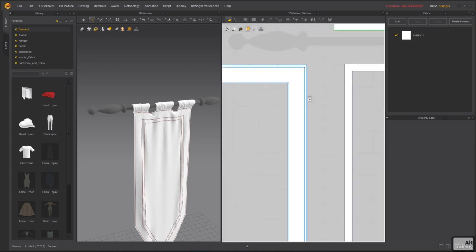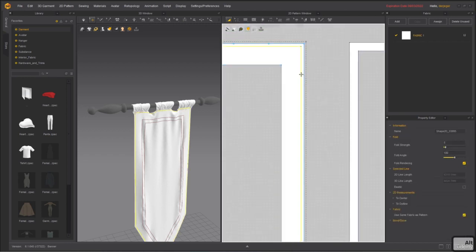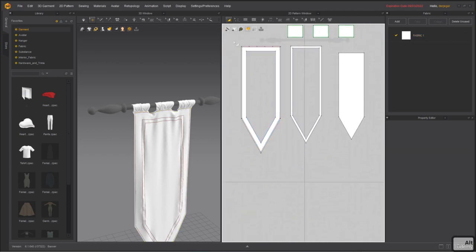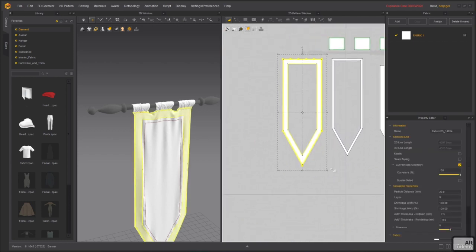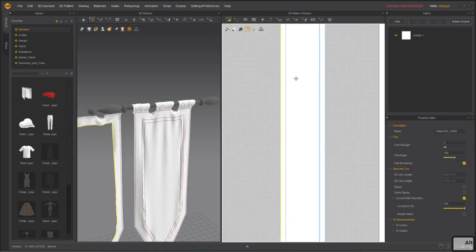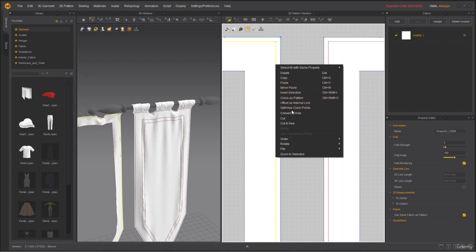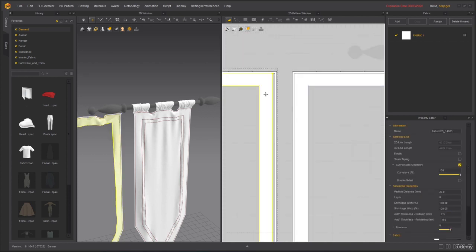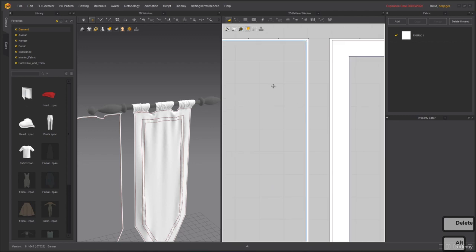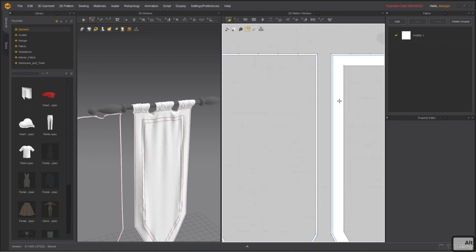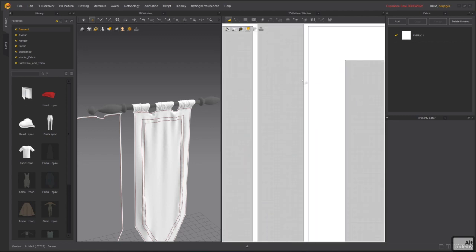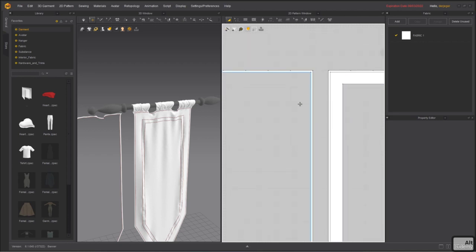This one. Okay. Now I'm going to select this piece right here, the whole pattern. I'm going to press Ctrl-C, Ctrl-B to duplicate this, and then I'm going to select that line that we just created, right click, cut and sew, and this guy we just delete. So we've just created this very nice little trim right here that's going to be very useful to sew on top of this top line.